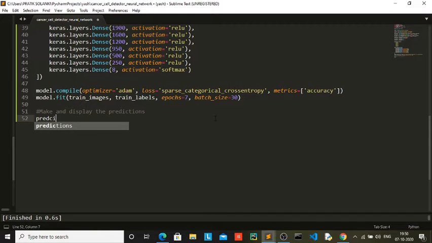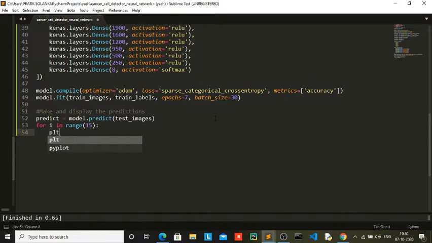All we do is just type out prediction is equal to model.predict the test images, and then what I want to do is display it using matplotlib. So for i in range, it's going to be, let's just go 5. Actually, you know what? 15 seems good.